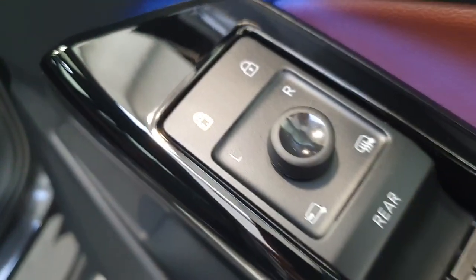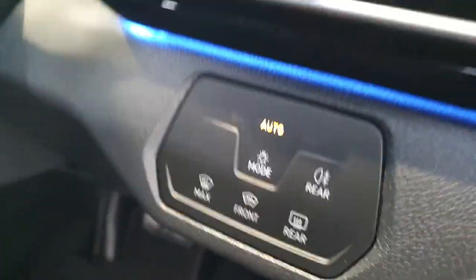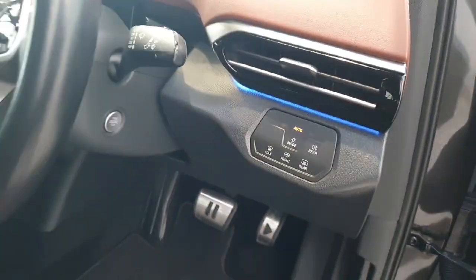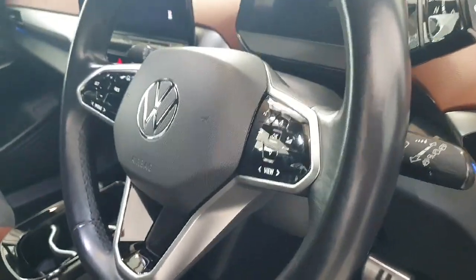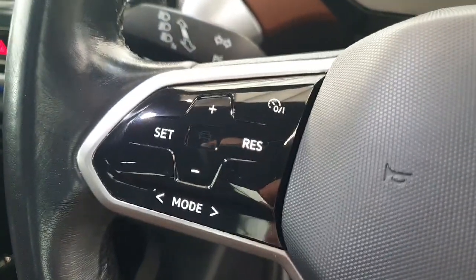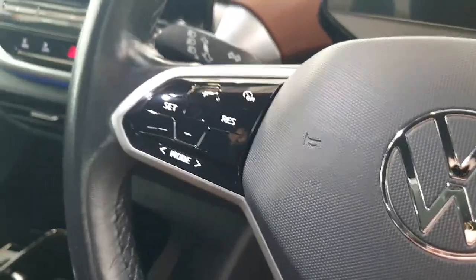Your central locking is also located on the driver's side. We do have fully automatic lights in the vehicle, with quick access controls for your heated windscreens. Your automatic lights are located on the right-hand side of the driver's multifunction steering wheel, which has controls for your rear display and your view modes. On the left-hand side, you have controls for your cruise control and your adaptive cruise.